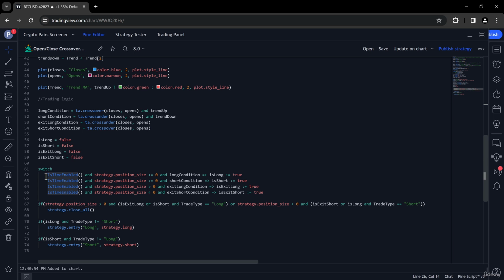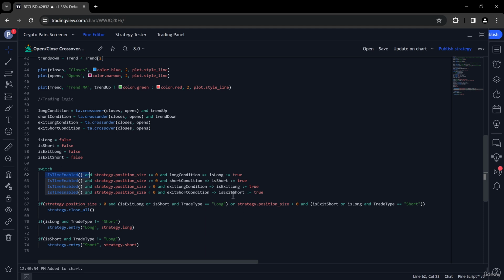Here in this switch function, we set our trade signal boolean variables: isLong, isShort, isExitLong, and isExitShort. And we can see that we have added an additional condition into this trading logic whenever we set any of these trading signals.